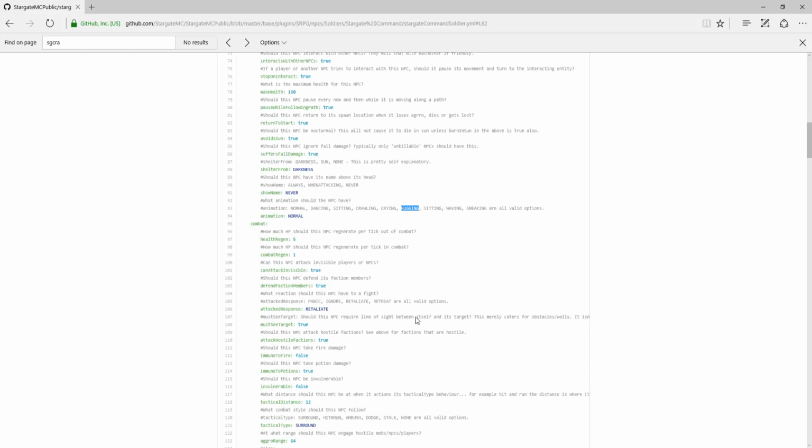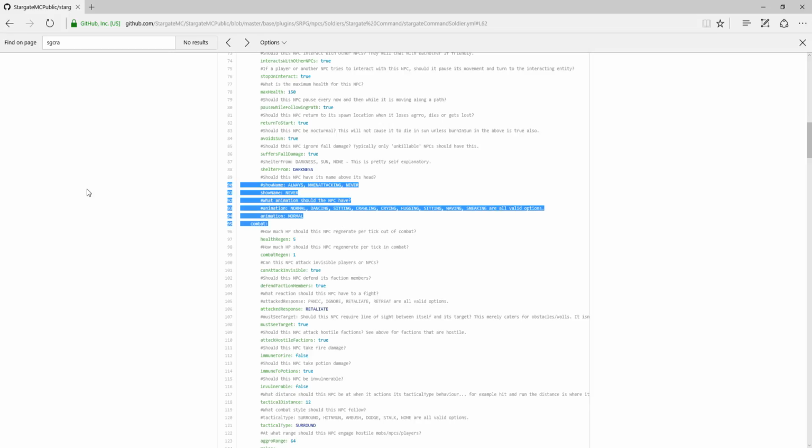Hugging, if you don't have two NPCs hugging each other, it looks really crazy. Sitting, that's a duplicated comment, so we'll just ignore that. Waving, straightforward, if you wanted to set someone on the side of an ocean waving out to sea. Don't know why, maybe they're a bit sick. Sneaking is the last option. This simulates someone a little bit hunched over, walking around like a rogue maybe, about to stab somebody.